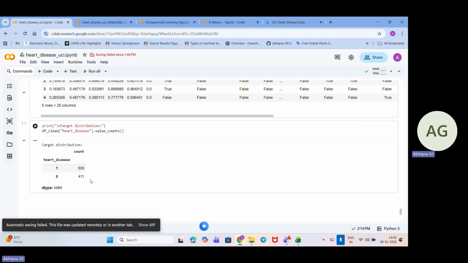So why are we checking this? Because suppose the heart disease count is 500 and the number of patients having no heart disease is, suppose, 10, right? In that case, it would affect majorly. Then my data set will face the problem of class imbalance. Then we need to synthetically generate the data. For no heart disease, if the data are less, then we have to synthetically generate the data to handle this class imbalance that we are getting, right? So this is how we need to take it.